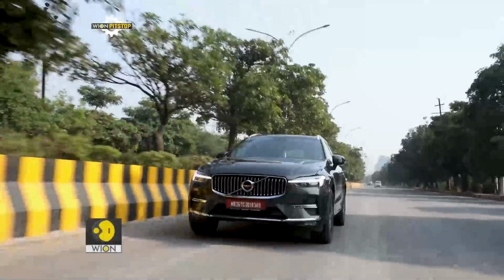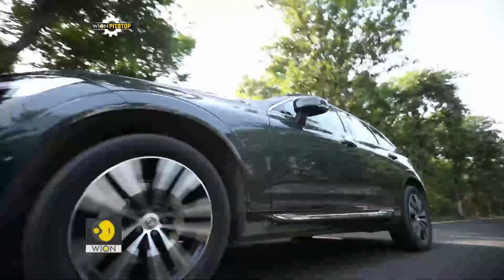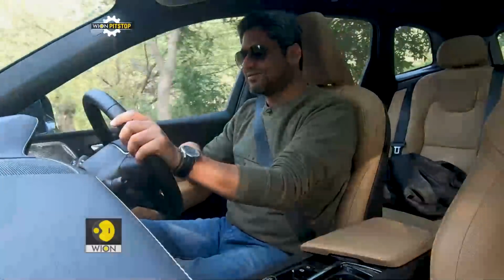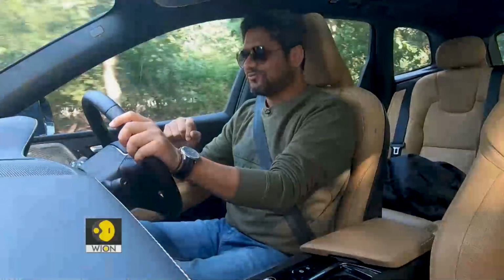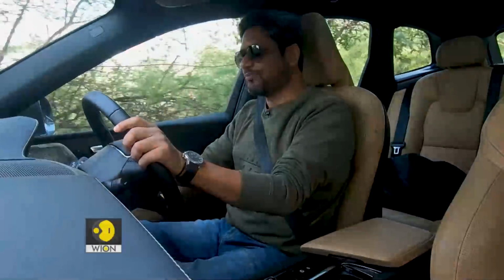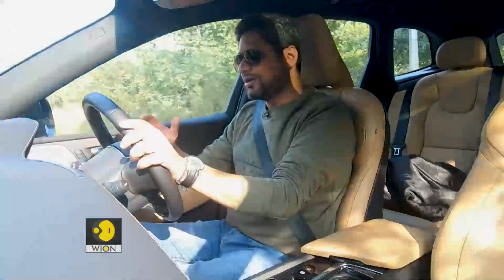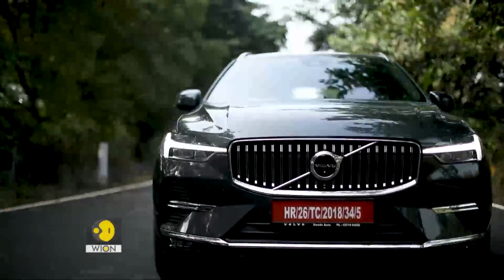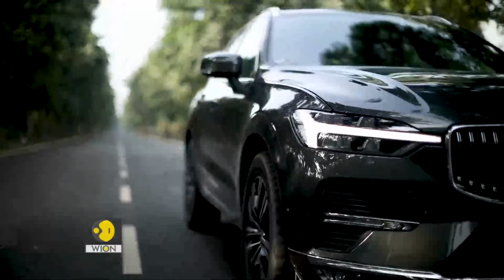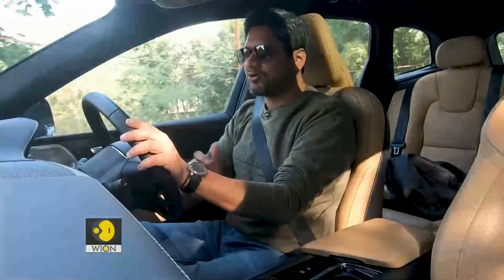It's not really the most natural up and down shifter that you otherwise expect in every other car. This is side to side, so it can get a little bothersome sometimes because your mind is not wired for a lateral movement on the gearbox. So it can take a little time getting used to, but you know what, I don't think that you should put the XC60 into manual mode and try to go manually on the gearbox, because this is not really the most in tune gearbox with the engine.